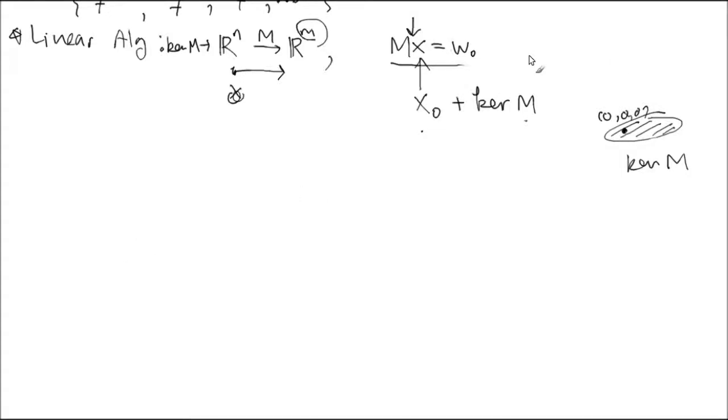If I have one solution here, x0, where are all the other solutions? What you do is shift that kernel to right there. The kernel is down there passing through 0, 0, 0, and you shift it parallel so that it passes through the one solution you found, x0. Then the plane is parallel shifted and passing through x0. All the other vectors here happen to be the other solutions, and that's it. So I call it a shifting phenomenon. You have a kernel, you shift it to one solution, and that tells you everything. So it's a shifting.